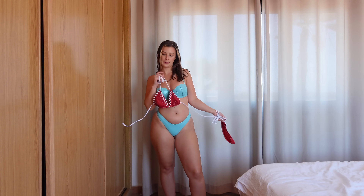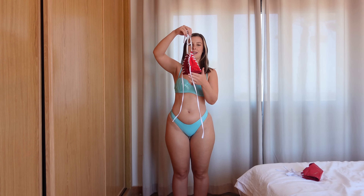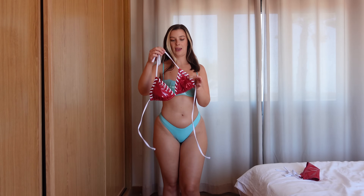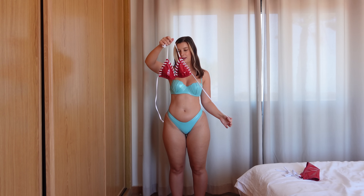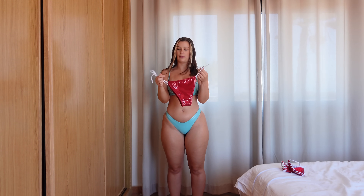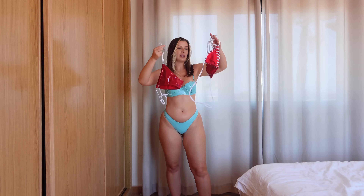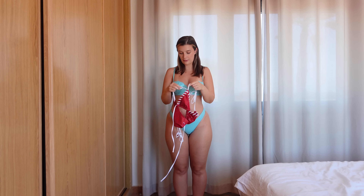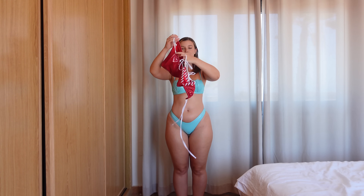The next one is definitely not your typical bikini. It's red and has a latex feel to it, and the straps are used to create what looks like white stitching all the way around — I think that's so cool and really unique. The bottoms also have the latex feel with white straps. I feel like I need to pick a special moment to wear this one because it's not an everyday bikini — let me know where you think I should wear this, I'd really love to know.